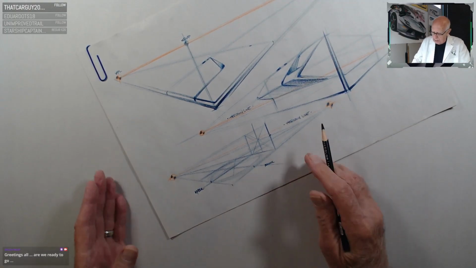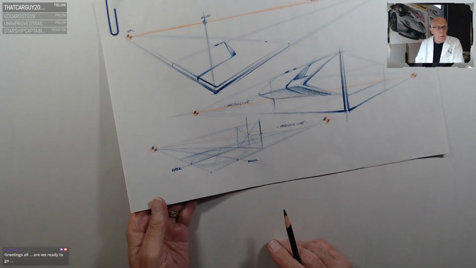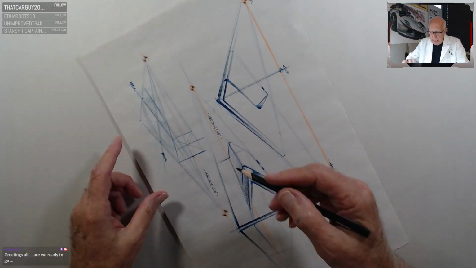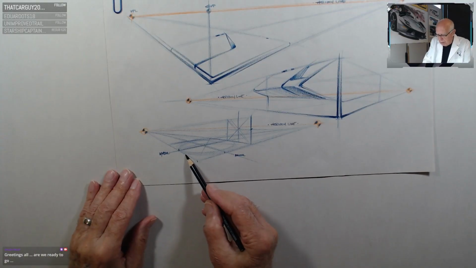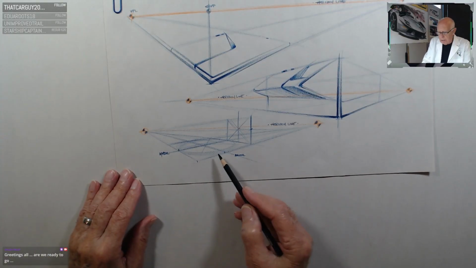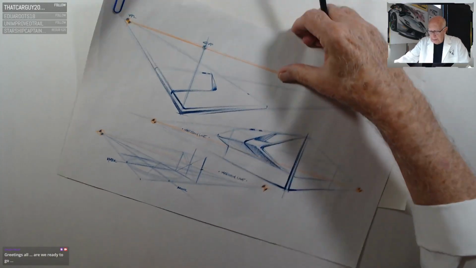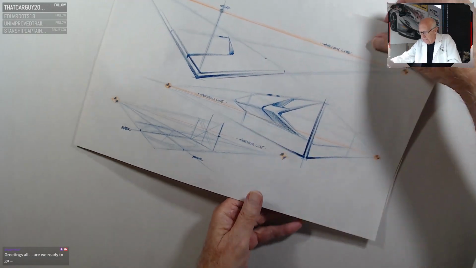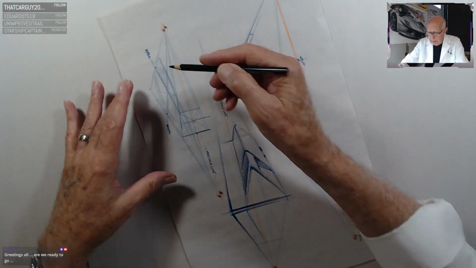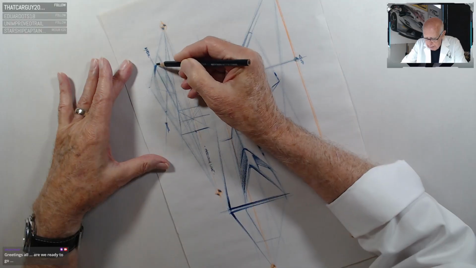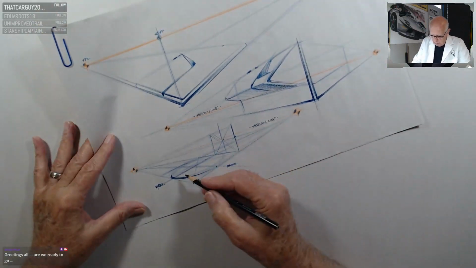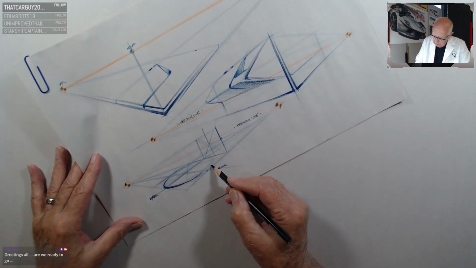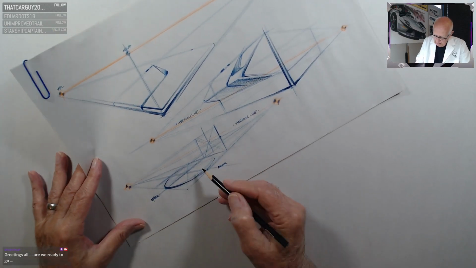So I'll come back in and now notice, using the same thing about line weight magic, now turn it upside down and really thrust in. Let me do this for a moment here. This section right in through here is coming closest to me. As it fades away, I'm going to let it go. So I'm going to come back in here and I'm going to turn it around. Once it's developed that form, as it comes to me, thick to thin. As it goes away, let it fade, let it fade. And that's all I need.